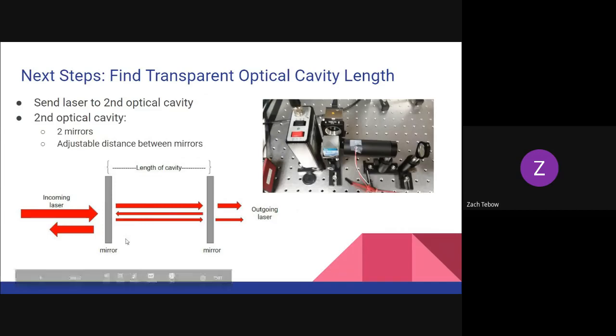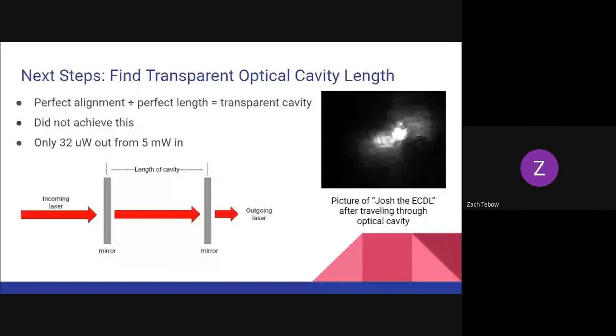This diagram shows what it's supposed to look like in the end, but I had about 5 milliwatts of light going into the optical cavity, and I only ever got 32 microwatts out of the cavity. So I don't really think I got this working. I was using a Thor camera to look at the laser, and there's a picture of what it looked like.